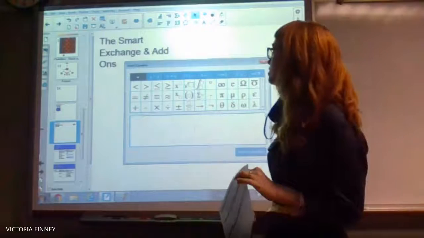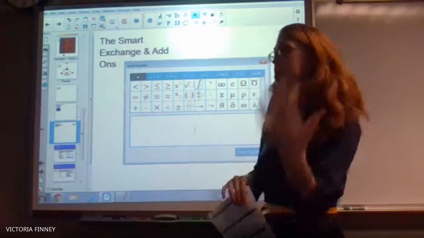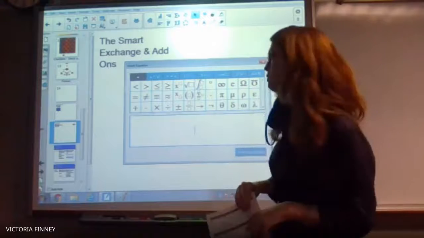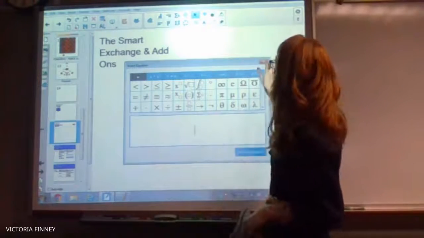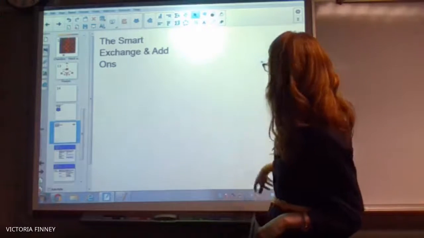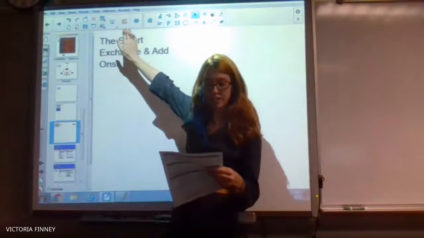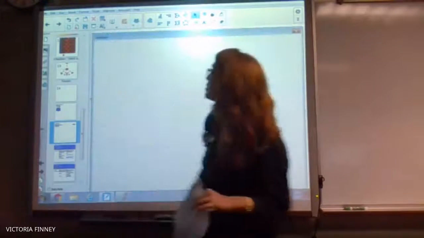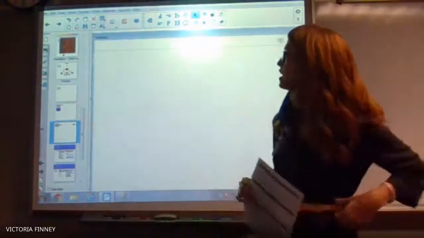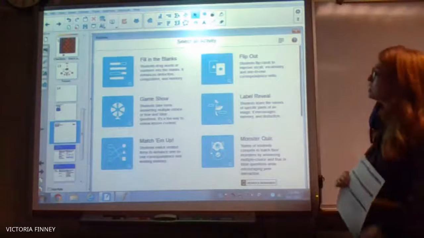So if you're wanting to do homework, or model to your students how to solve an equation, you can actually type it out on your Smartboard and work that way. And then there's also this little dude. I call him the alien. I'm not sure why, but he's going to open up your activities. So really quickly, find the little alien on the top and open your activities.